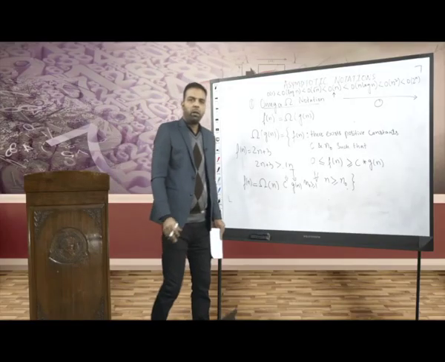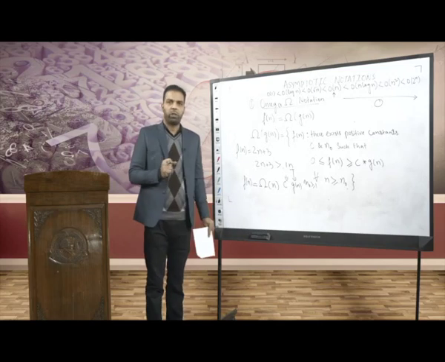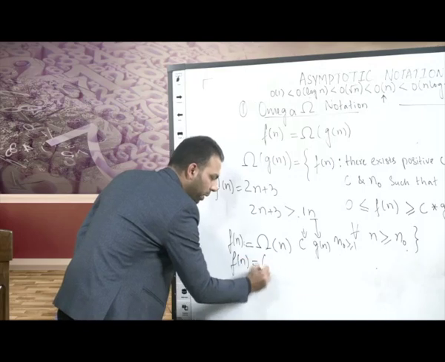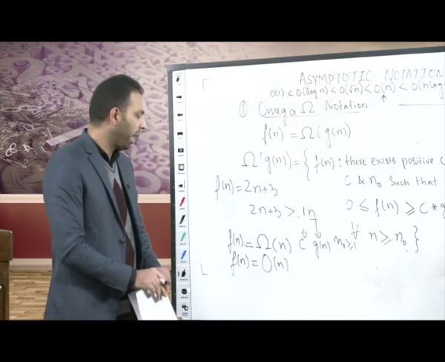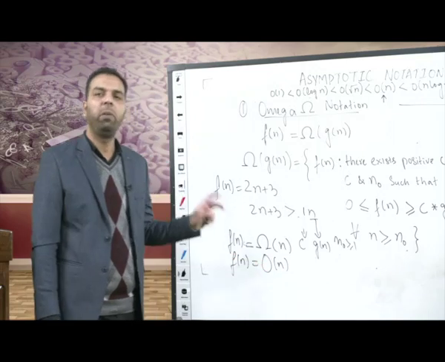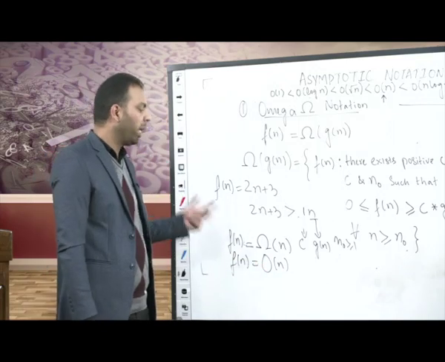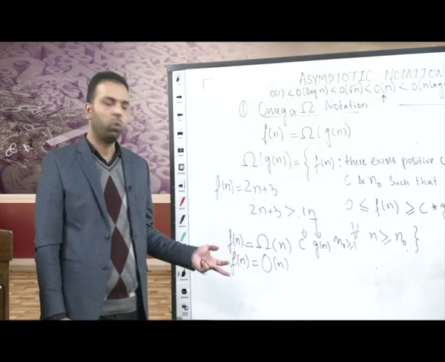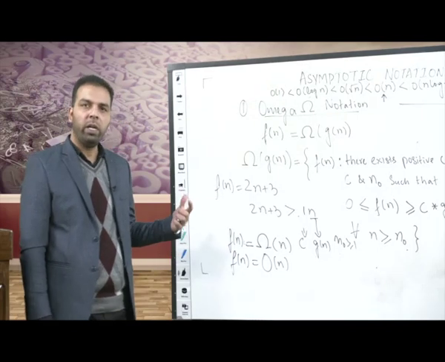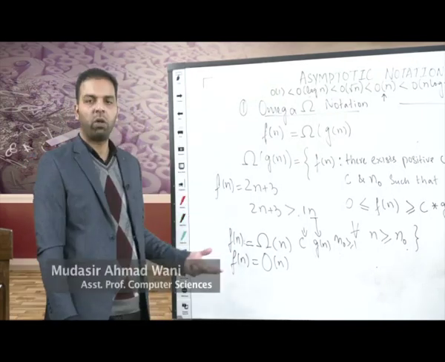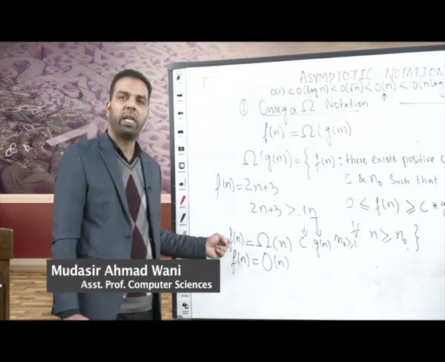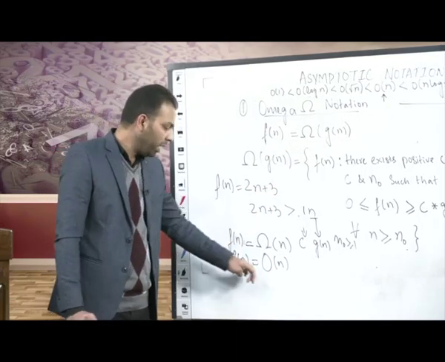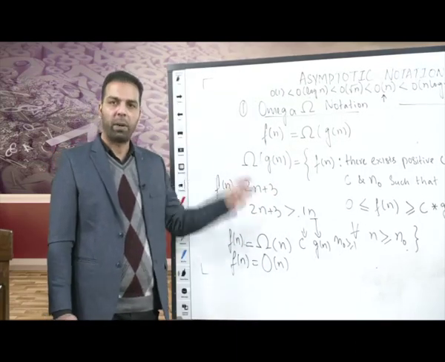So now you can understand the importance of these notations. When I write f of n is big O of n, and when I write f of n is omega of n, they don't mean the same thing. Although you can say that the time complexity of your function is n in both cases, that is true. But if you want to have a better comprehension of the time complexity, you will understand that here n is setting the lower limit for your function, and when it comes to big O, it is setting the upper limit. Okay?